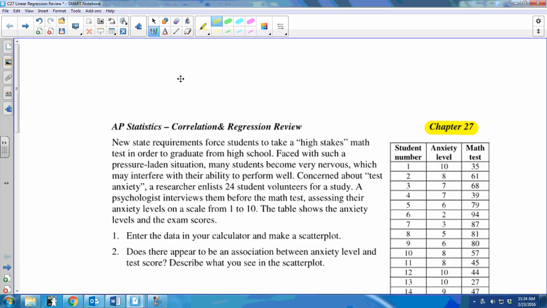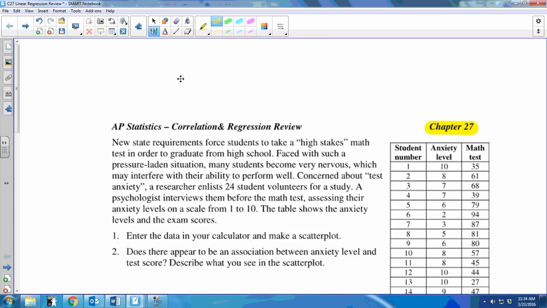In chapter 27, we are talking about inference for slope. So confidence intervals and hypothesis tests about measurements of slope, which means we're going back and doing a lot of stuff involving stuff we did in chapter 7, 8, and 9, scatter plots. So with that being said, we're going to do this worksheet together first, the front side. So remember all the stuff we did way back in Unit 2, because it all goes together. You have to know this stuff to answer most of the free response questions.